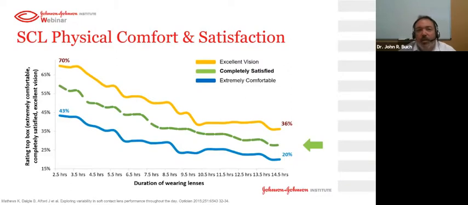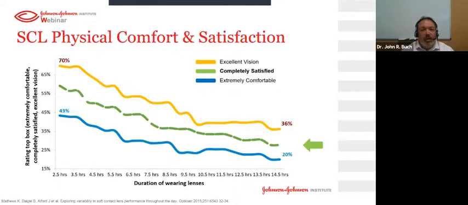Okay. So the survey showed some pretty interesting things here. It showed that comfort decreases throughout the day in approximately 60% of the patients, which is shown there as the blue line on the bottom. And this finding is probably not new, since we typically see this in everyday practice. It's a pretty common complaint, I think, that contact lens comfort decreases throughout the day. What we don't often consider, though, is that vision follows the same general trend, which is that yellow line on top. And consequently, overall patient satisfaction is reduced throughout the day, which is that green dashed line.